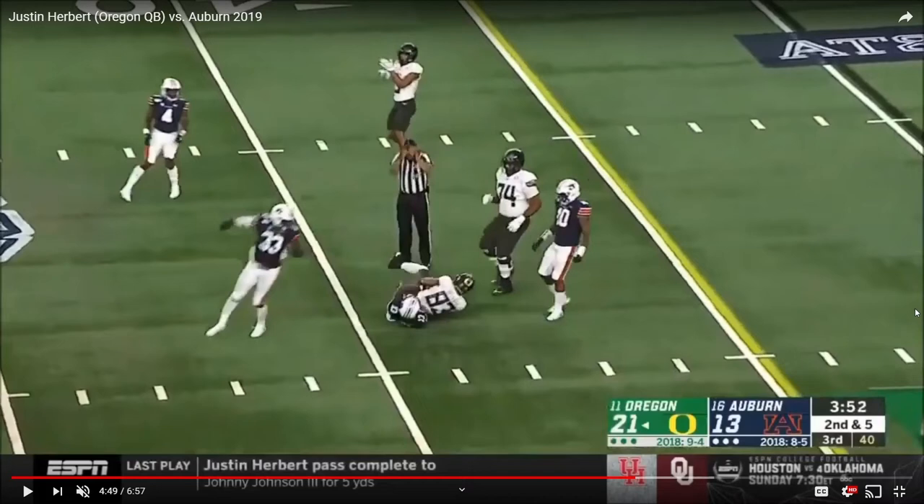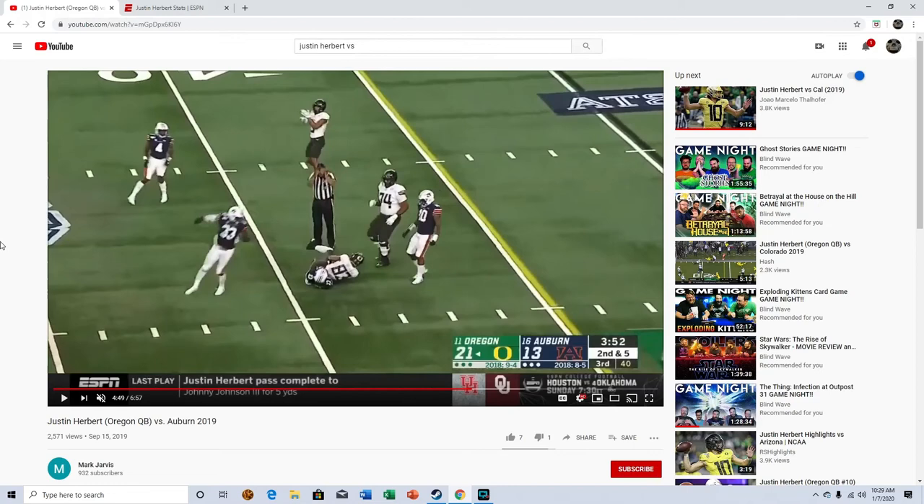His accuracy can really be a problem sometimes, but if he can work on that I think he can be a pretty good quarterback — because his arm strength is good and his poise is good. He has the arm to make any throw on the field; he just needs to clean up the accuracy. His footwork looks okay at times but can be inconsistent — improving his feet and mechanics would likely increase his accuracy. His accuracy and decision-making are what really need to be cleaned up.